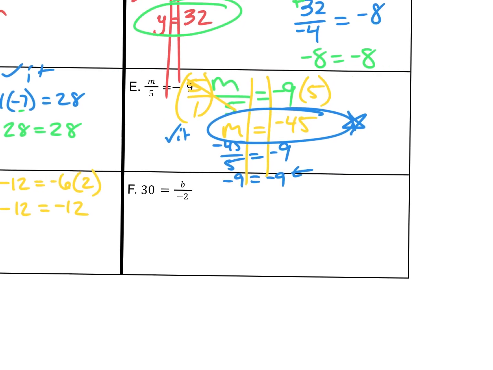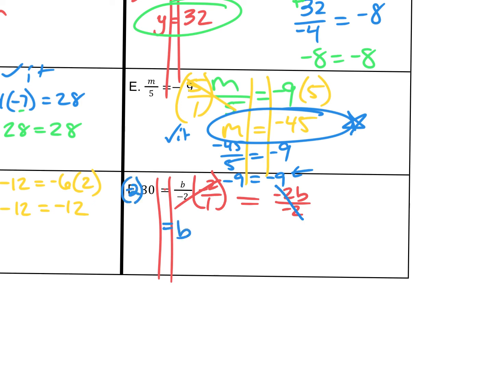All right, one more of these. I bet you're ready to try it on your own if you haven't already. This says, what number divided by negative 2 is 30? So we do our train tracks. We undo dividing by negative 2, and we multiply by negative 2. And again, I'm doing that because what I get is negative 2b over negative 2. And you know a number divided by itself is 1. Do the same thing to the other side.